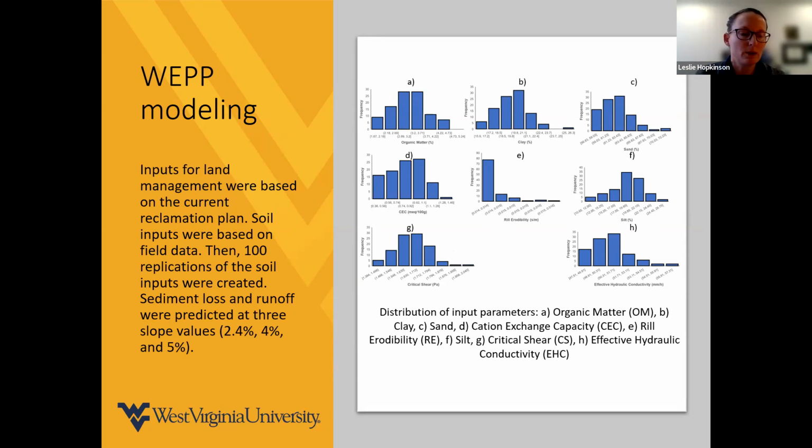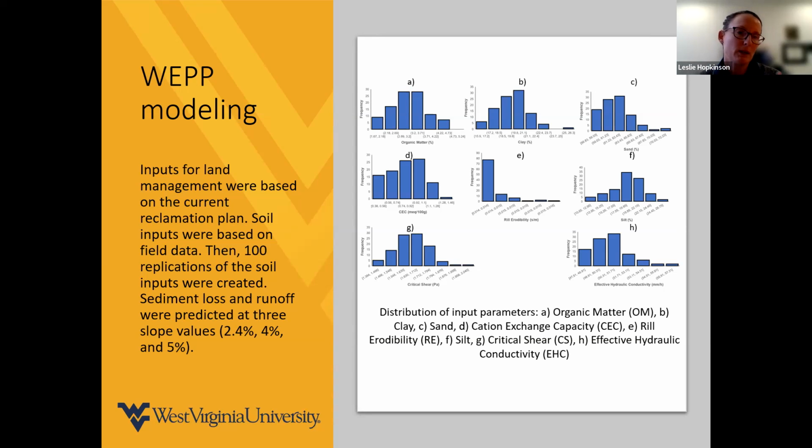But we used those models so that we could do initial runs to understand if any reclamation-based decisions could be provided for reducing predicted erosion rates. And for this, we took our basic inputs that we had defined from the field, and then we completed 100 simulations where we varied the inputs based on normal distributions. And so you can see how our inputs varied for the different soil parameters that we varied in our random distribution there.